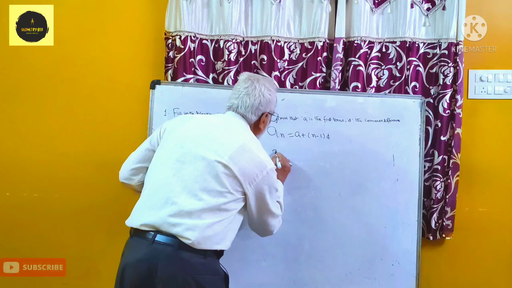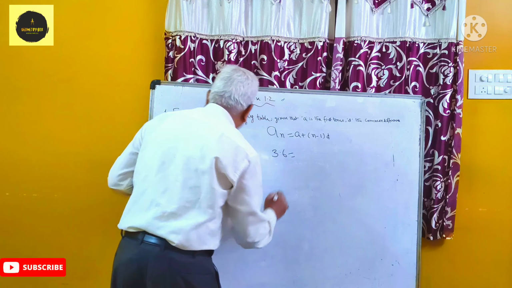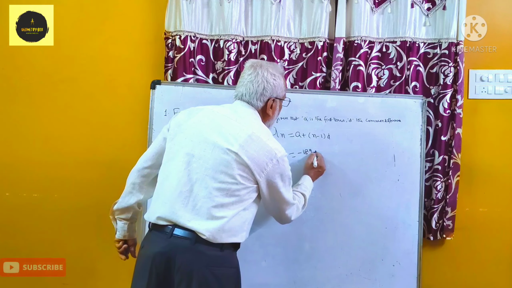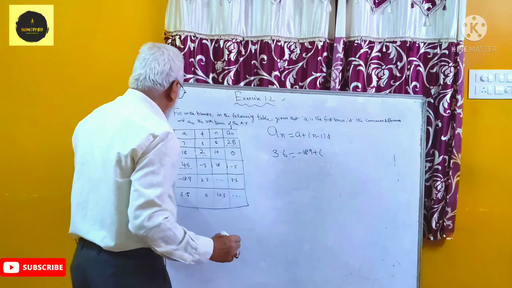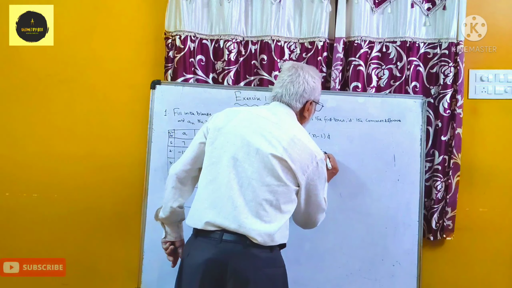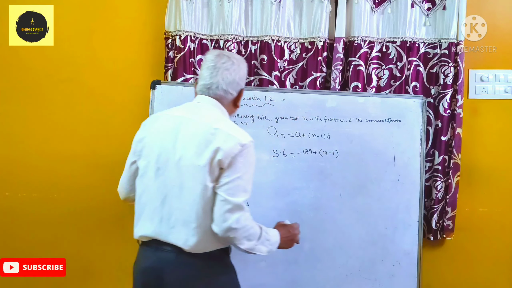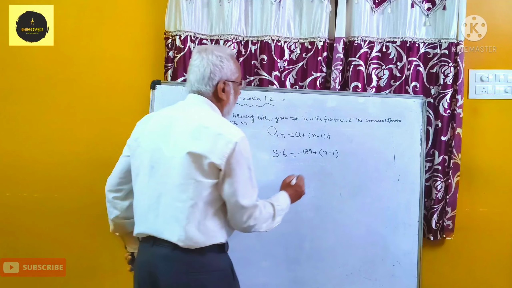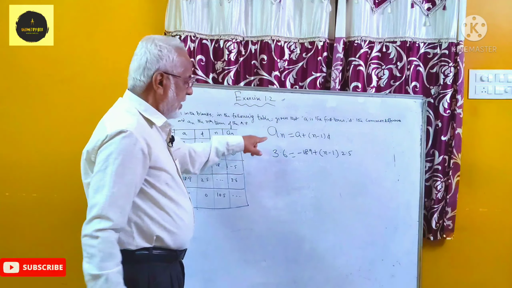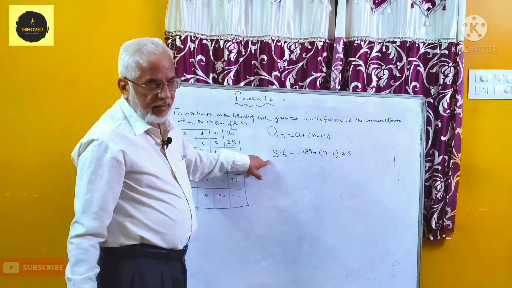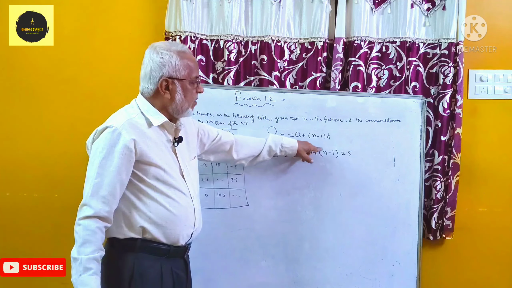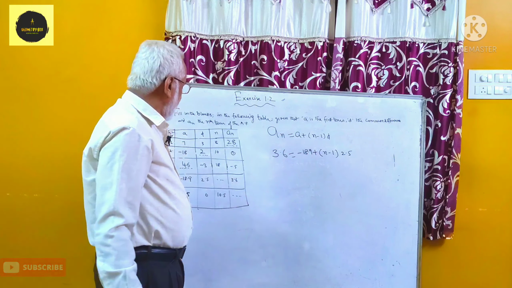What do you mean by a n? First of all, go through this one. The value of a n is equal to 3.6, minus 18.9 plus n, how much is n here? n we do not know, you write n as it is, minus 1 into the value of d, which is 2.5. What are we observing? The value of a n is equal to 3.6, and a is equal to minus 18.9 plus n minus 1 into d, which means 2.5.